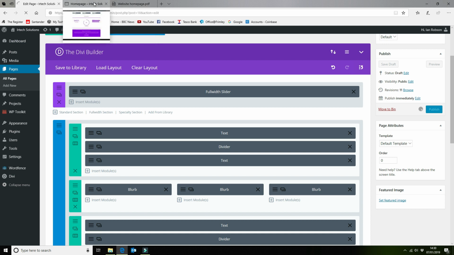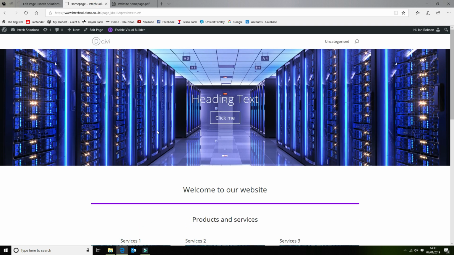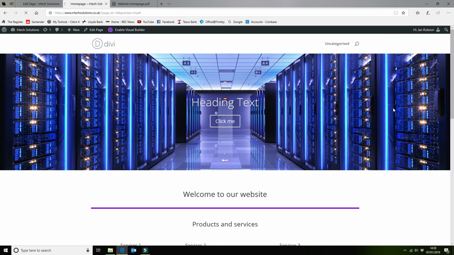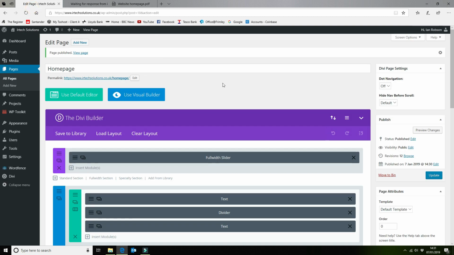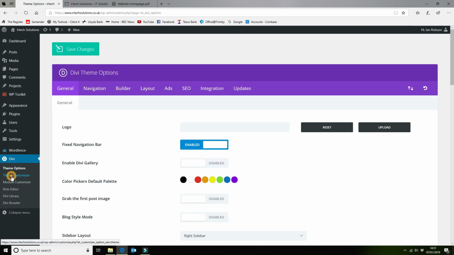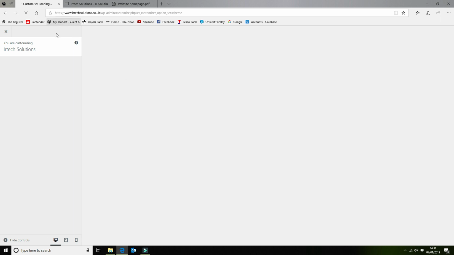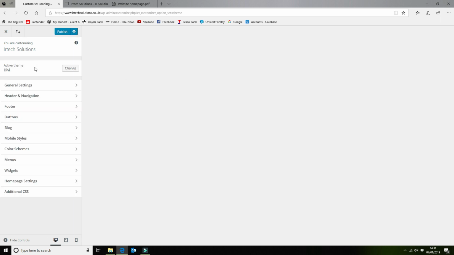And then once that's published, the next thing that we want to do is we want to tell WordPress actually to use that page as its home page. So that's published it. And then theme customizer down the bottom under the Divi menu. They've changed it slightly.